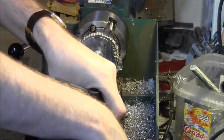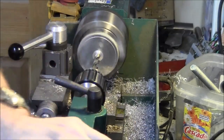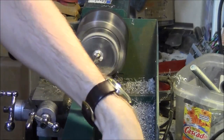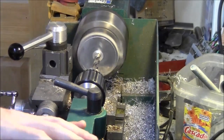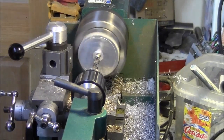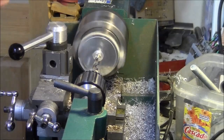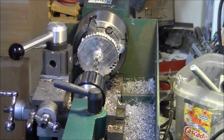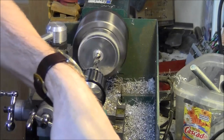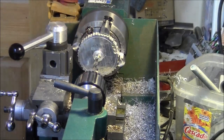Now I want to be very careful I don't drill through. That bit's looking a little dull. Go a little quicker. And let's take it a little deeper. Got to be careful that it does not poke through the other side, or what kind of cap would it be if it did? All right. Now we can go a little deeper than that. That's probably far enough. Yeah, we're still not through, so that's a good sign.